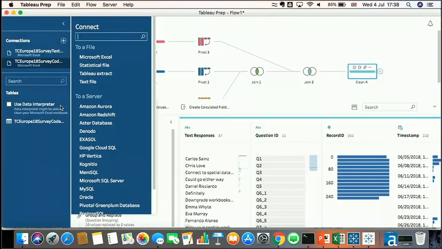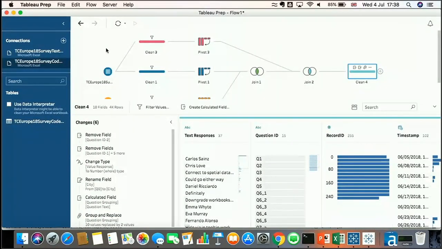Okay, so there is no easy answer to that question. I guess what you're trying to do is have a master list. So you have, in this year for this country, these are the questions they ask and these are the responses. I think that would be the best way to do it. There is a feature in Tableau Prep which I'm not sure is going to help you or not, but I'll try and show you really quickly. If your data is in the same structure, the column names might not be the same, but they still exist across the data sets. You can use a union, and then you can merge the fields together that don't match.